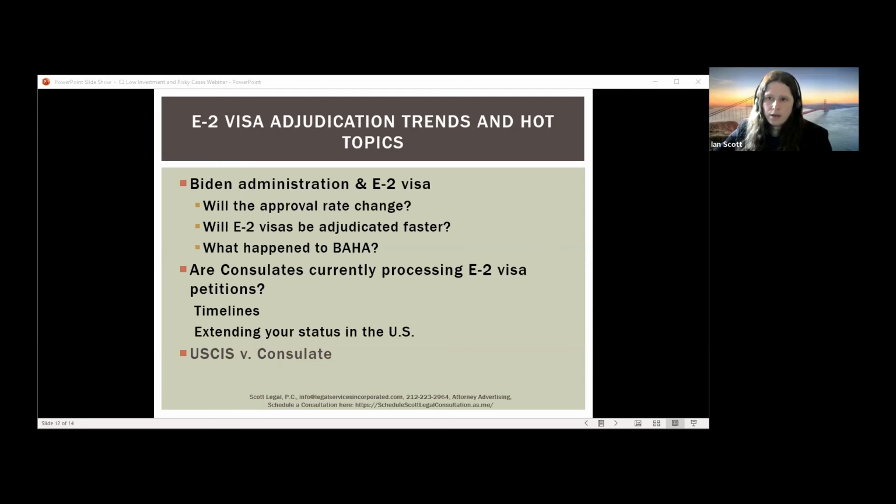We contrast that with the consulate. Consulates are generally more concerned with the big picture. They're generally not going to dig into the details of a dollar for dollar accounting, as long as there is general evidence that shows the money came from a legitimate source. They're generally going to be satisfied with that. Another large benefit of going to the consulate is you can get a visa stamp in your passport, which allows for international travel. For many countries, that means you can get up to a 5-year visa stamp and travel freely in and out of the United States while you run your business.